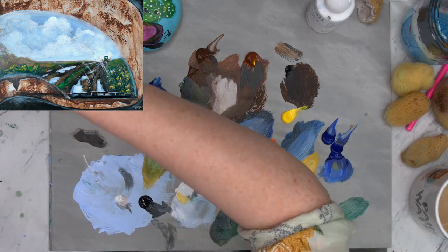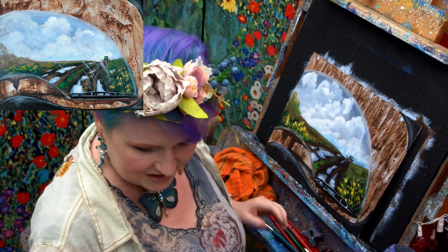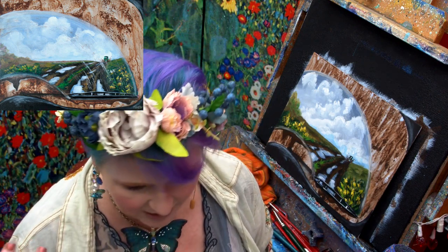And then how I got this next bit was I took a sponge, a very smooth sponge, and I mixed a little bit. Let me put out a little of my white.